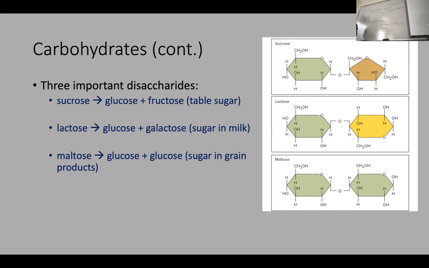The next one is lactose. What is lactose found in? Milk. Yeah, if you're lactose intolerant, your body basically can't digest this sugar. So in milk, lactose is made of glucose again. And then what would you guess the other one would be made of? Galactose, yeah. Glucose plus galactose.